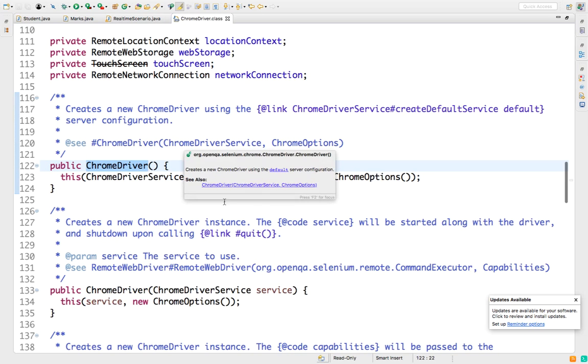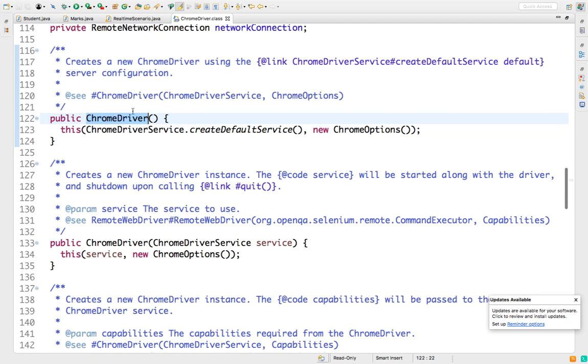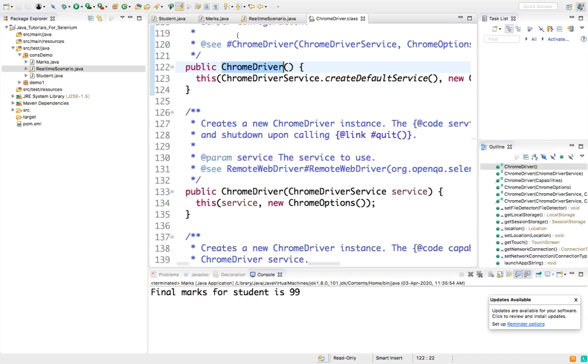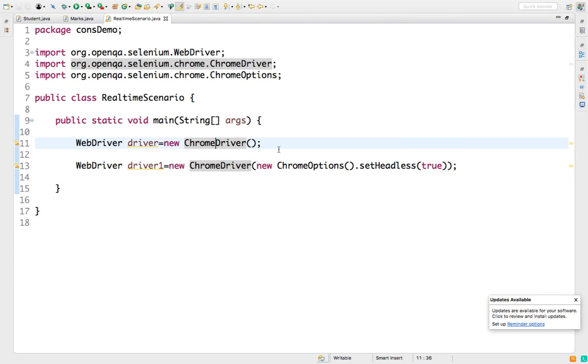And now if you see, this is the source code, guys. This source code I will explain in the next video, how it works. But if you are able to understand this point, it means you are clear with the constructor concept. This constructor is called with the default values, which get initialized the moment you call ChromeDriver. But this constructor is initialized with some specific values which we are passing, and based on your parameters it will start the session.